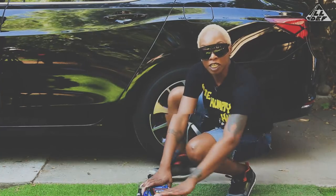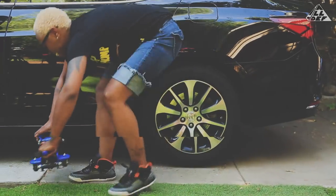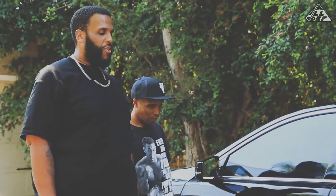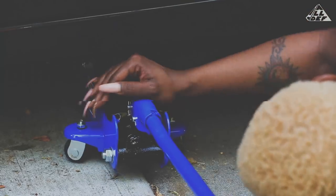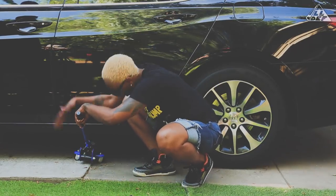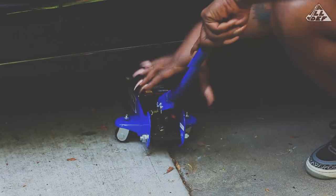Step three, you jack the car up. Now this is very intricate because you can mess a car up if it's not in the right position. You had to get on the hard part. So you loosen the nuts, jack the car, and put it on the hard part. You will see the part on your car because each car is different. But you find that area where it's pimp tight, and you can just start jacking and nothing will happen. Start jacking. You jack. So then you start pumping.